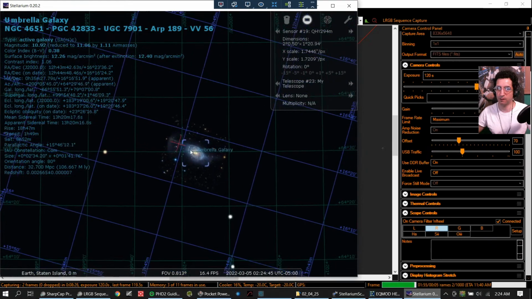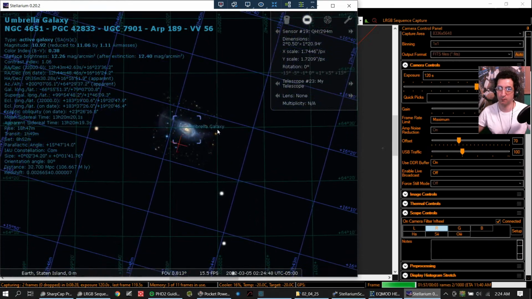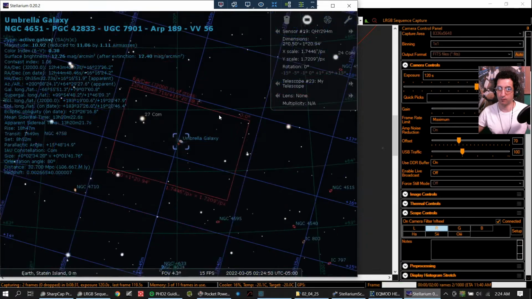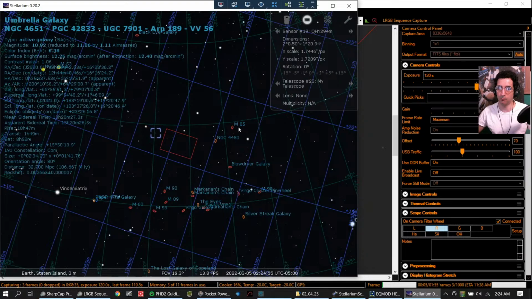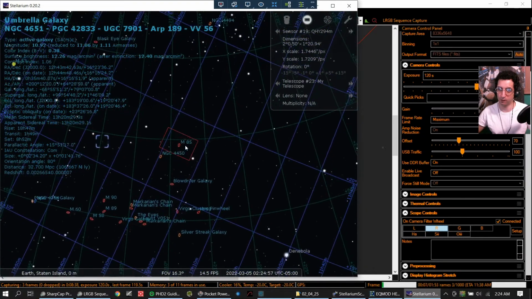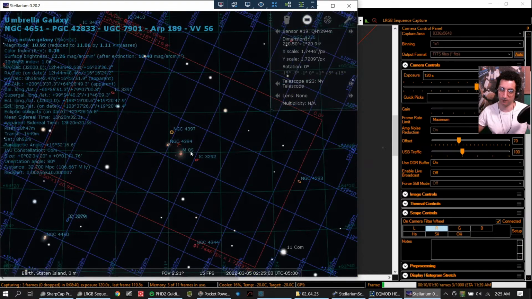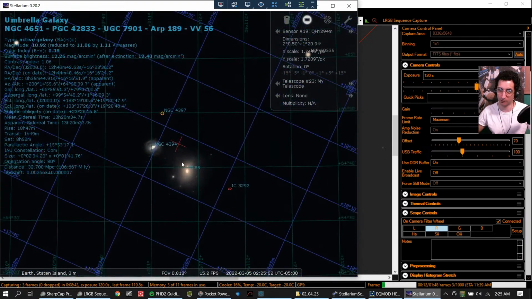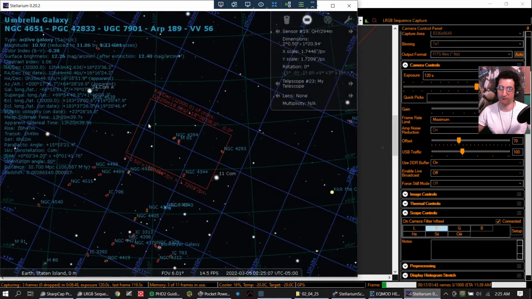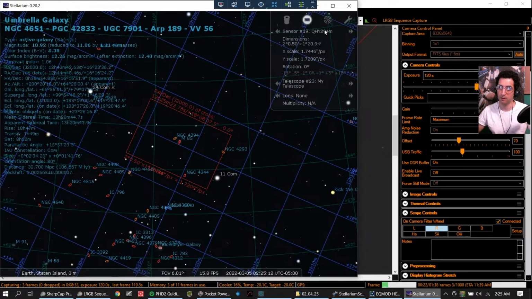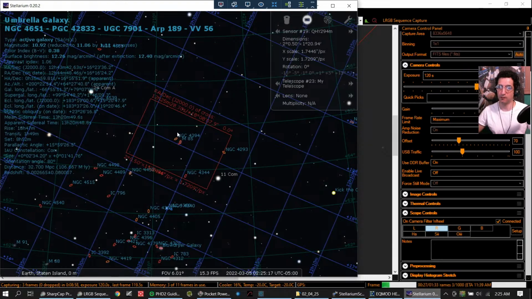A lot of these galaxies would be better suited for my orange telescope. But the thing was, if everything wasn't adjusted just right, the orange telescope would be very unforgiving. You could waste a night's worth of photographs that you can't use when using that scope. But at the same time, for these narrow targets, I have this software set up to form a square that represents my current camera and telescope. If I was to use this camera with my orange telescope, this square would be smaller to represent more zoom.